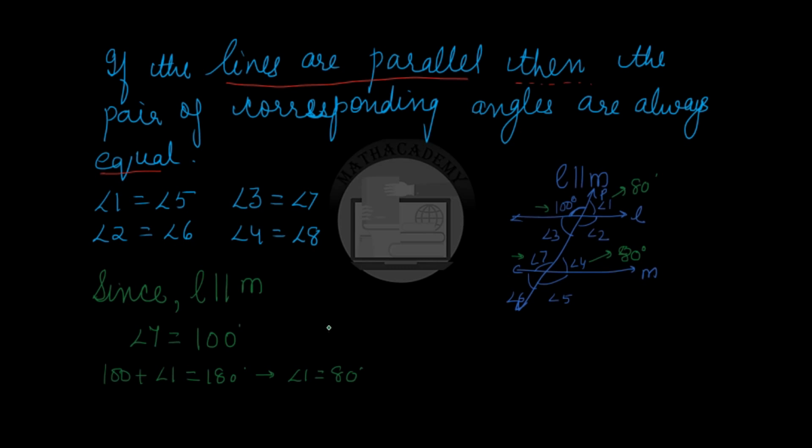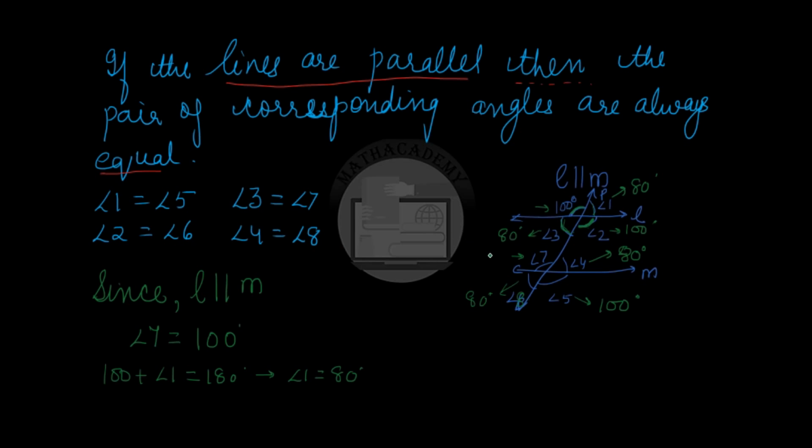Angle 1 and angle 3 are vertically opposite angles. Correct? This angle 1 here and angle 3 are vertically opposite angles, and in a previous video we have seen that when two lines intersect, the vertically opposite angles are equal. So angle 3 also becomes 80 degrees. Angle 3 corresponds to angle 4, angle 8, I'm sorry. So this also becomes 80 degrees. Also, this 100 and angle 2, these are the vertically opposite angles. So angle 2 again becomes 100 degrees. And angle 2 corresponds to angle 5. So angle 5 also becomes 100 degrees.